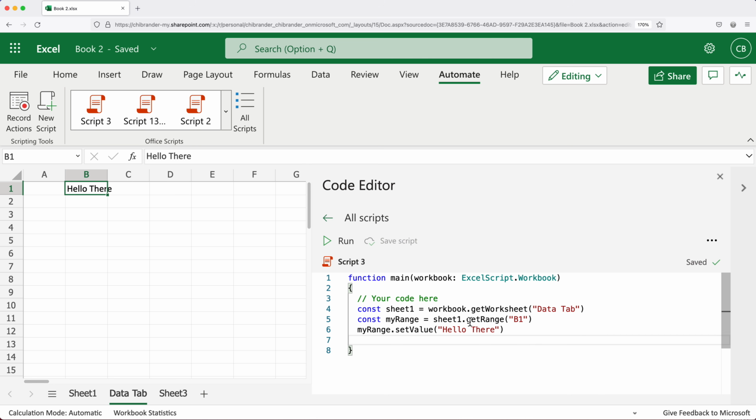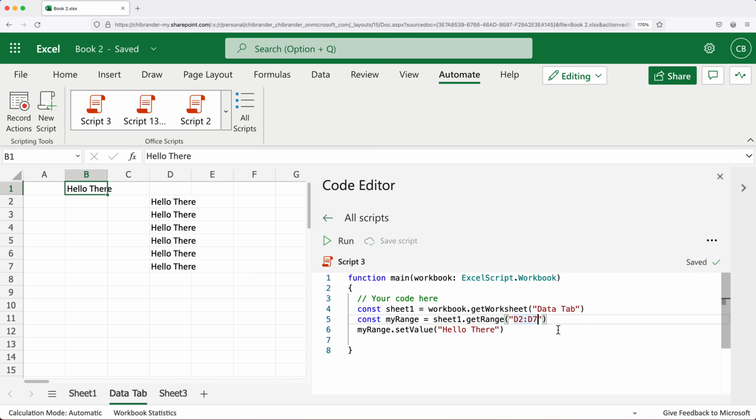So now let's try to expand this range to multiple cells. So instead of B1, I'll do something like D2:D7. And I'm going to go ahead and save this and run it. And you can see that this range literally means a range. So we took this entire range of cells and we write hello there to that entire range. So with ranges, we can also have different things in different cells in that range.